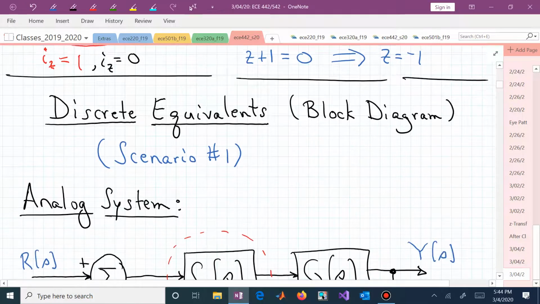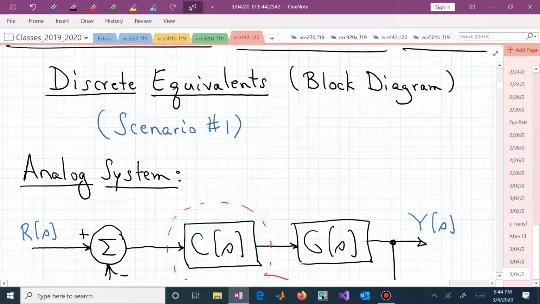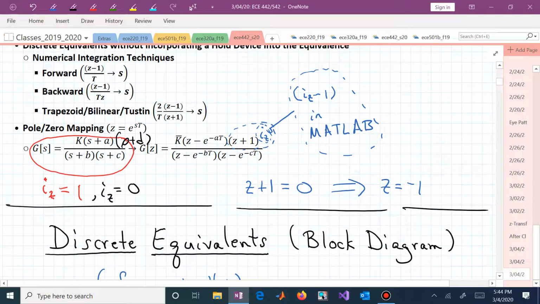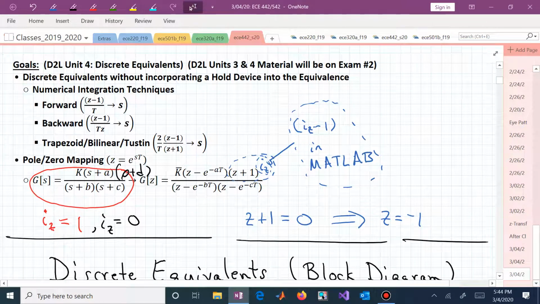Now that gets into the last part of today's class. I apologize if that's off track. Question? Why is I sub z equal to 0 in this second example? So now I'm asking how many zeros do we have at infinity when I have upstairs an s plus a factor and an s plus d factor divided by, in the denominator, an s plus b and an s plus c.